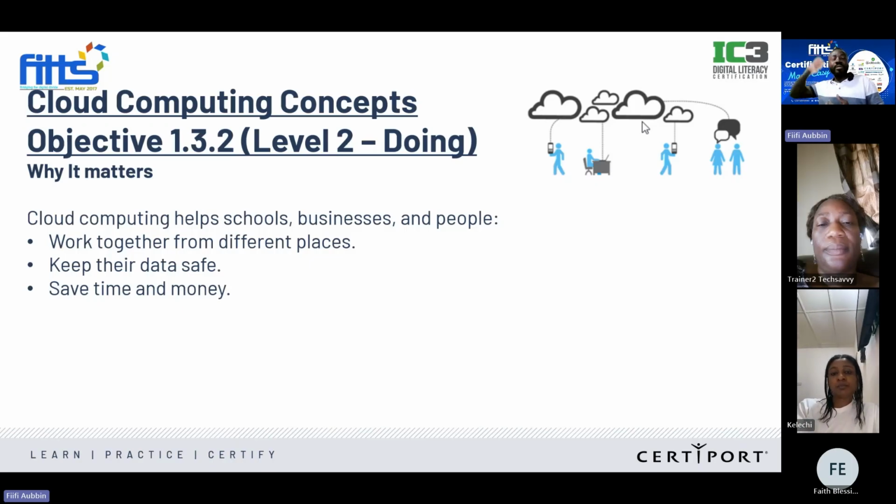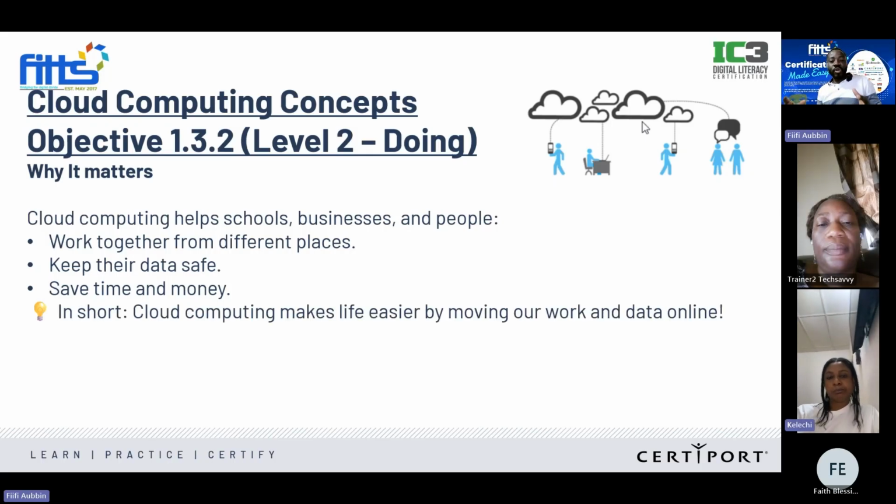Then I'll just log in through the internet to work online. Once I'm done, I sign out of my desktop computer, which is seated somewhere in the cloud, right? Then in short, cloud computing makes life easier by moving our work and data online. And that is where the world is now leading to.